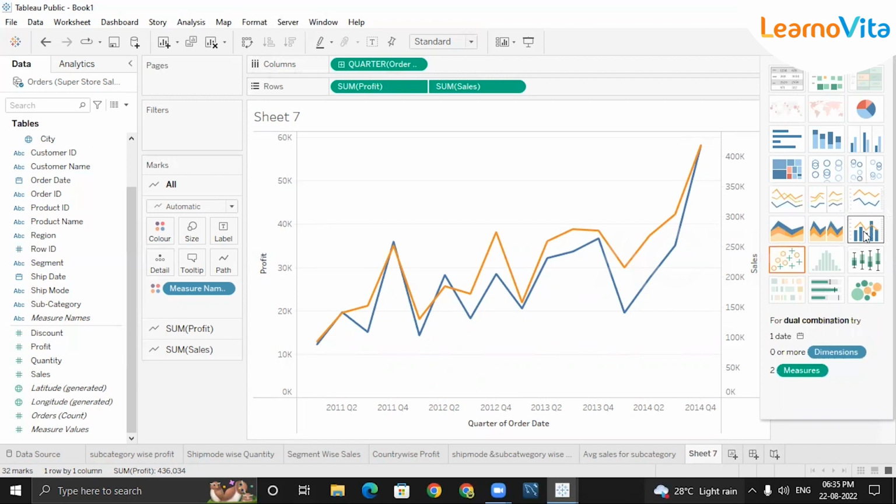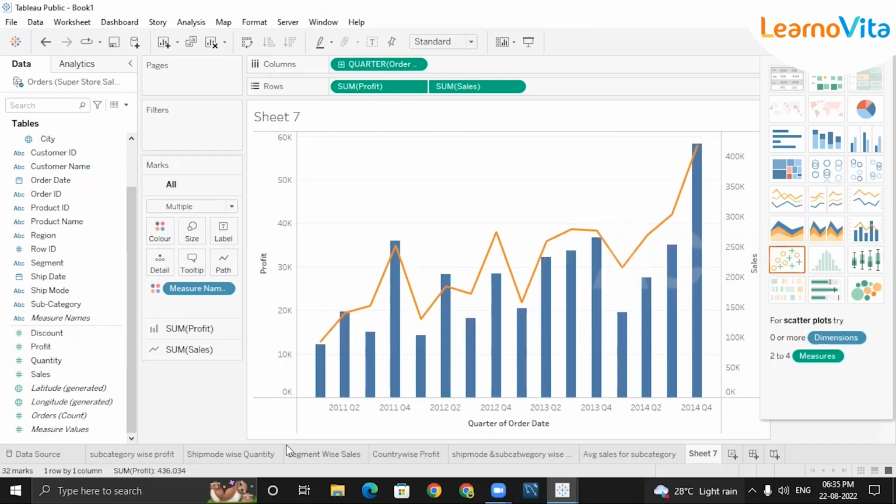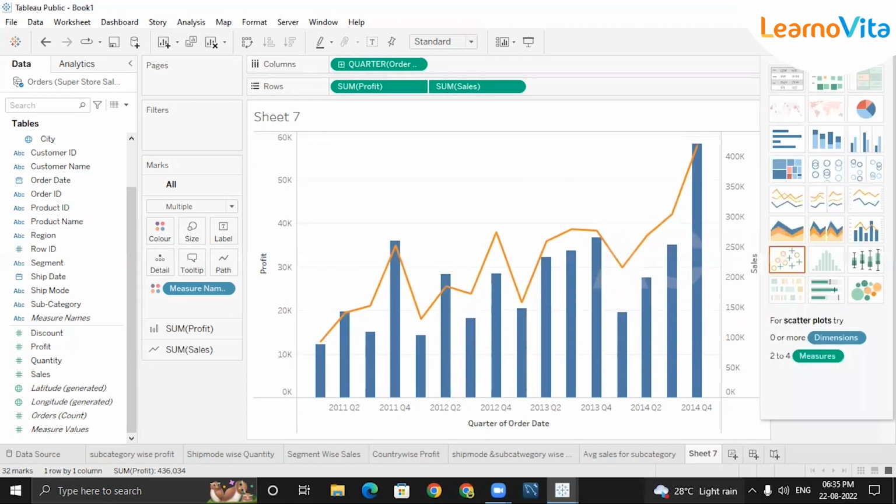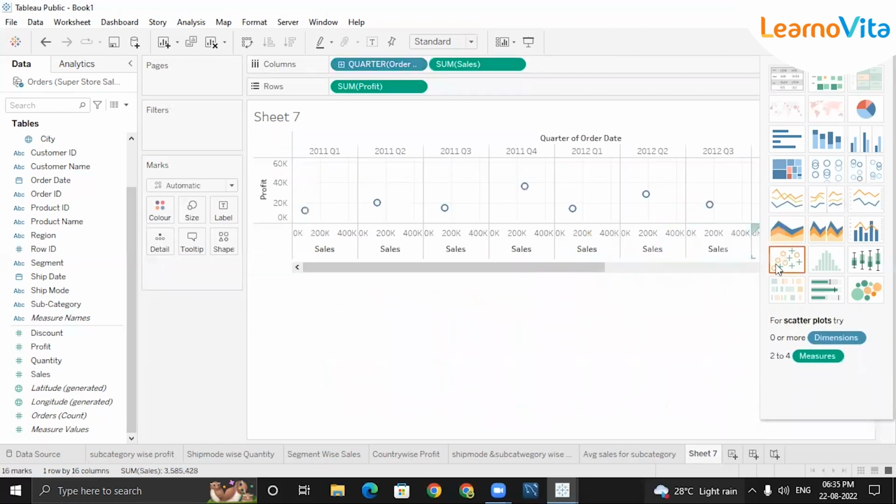You can even choose this graph, the dual combination graph. Here the blue bar represents profit, and the line chart in yellow color again represents sales. You can go for any chart which is the best representation.